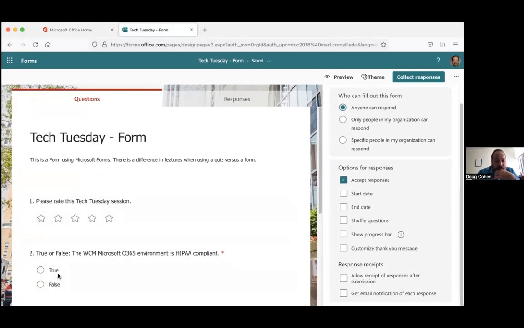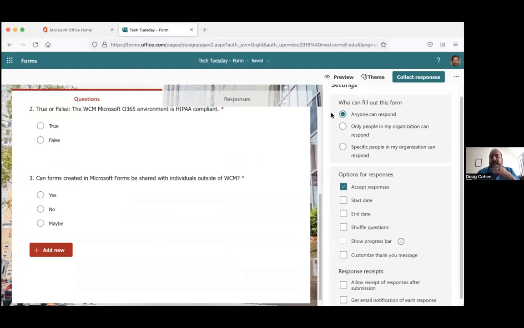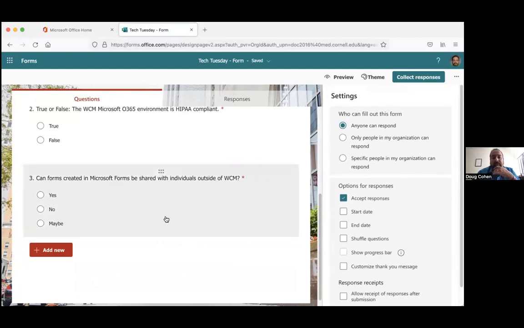And I believe I'm covering it with some things. But once you set it to anyone can respond, yes, they will be able to upload an attachment and you'll be fine. And again, it will get stored in your OneDrive. And it will not be flagged with their name.